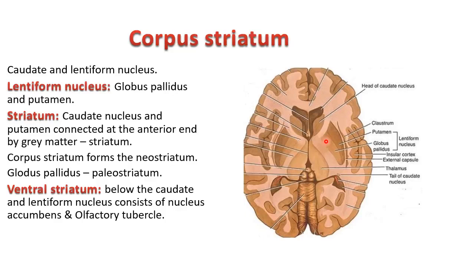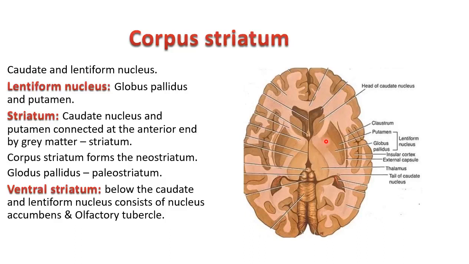and amygdaloid, as you told, because the basal nuclei, if you look carefully, and I told you, do planning and programming of the voluntary muscle, which it influences through two ways: a direct pathway and an indirect pathway. Apart from that, the basal nuclei have connections with the limbic system. So that means it is also concerned with memory and rewarding activities. That is also one of the functions of the basal nuclei.